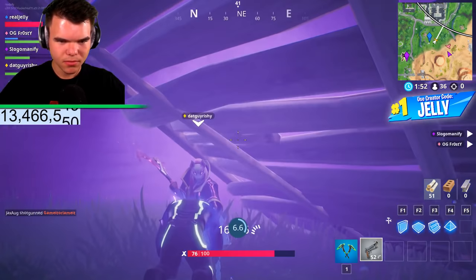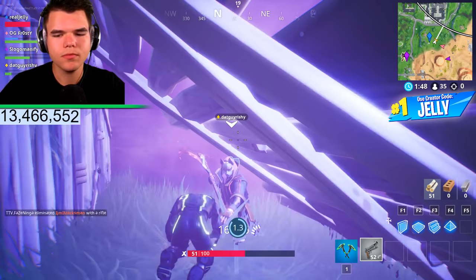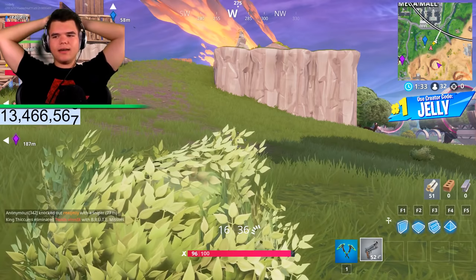Oh my god. Okay, there's a little zone thing on me. I will be fine, though. If you have a gun, drop it. I have a little pistol, that's all. Uh-oh. Climb out of there. Okay. Ah, come on! Great.